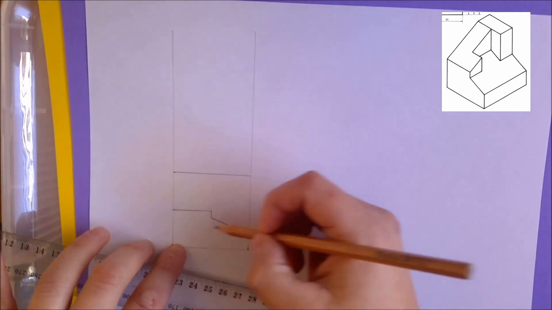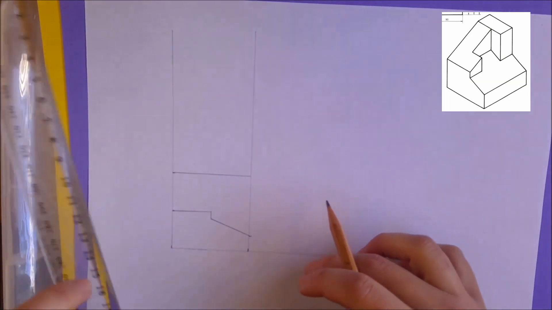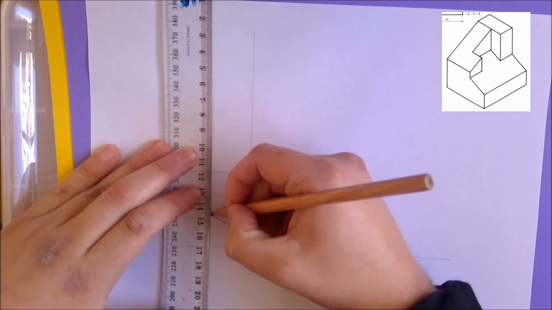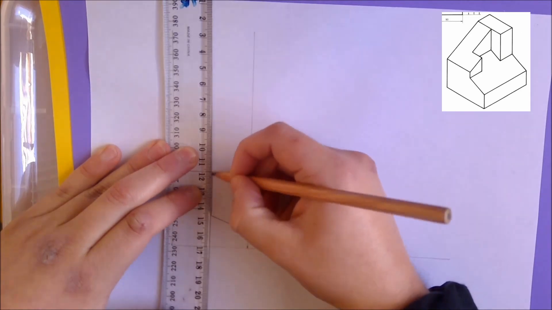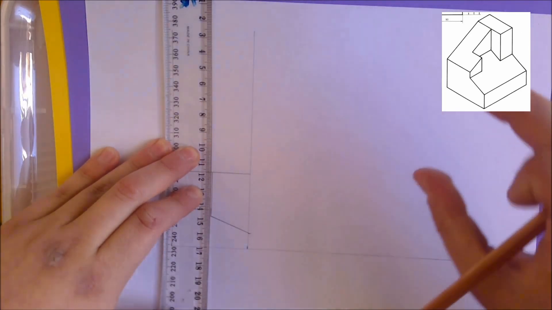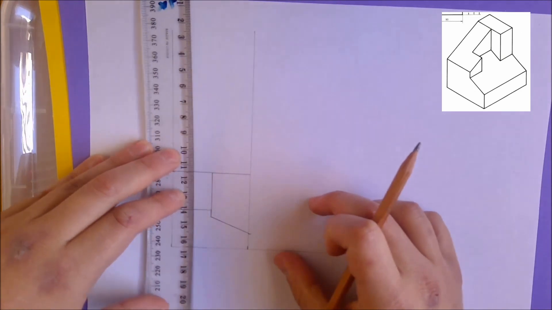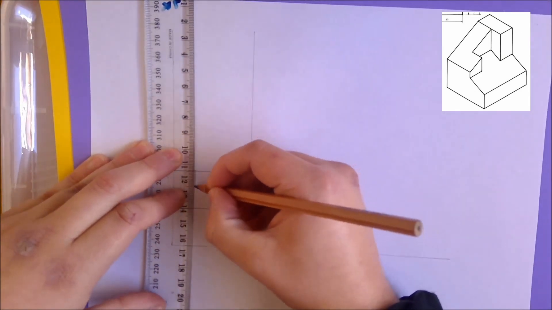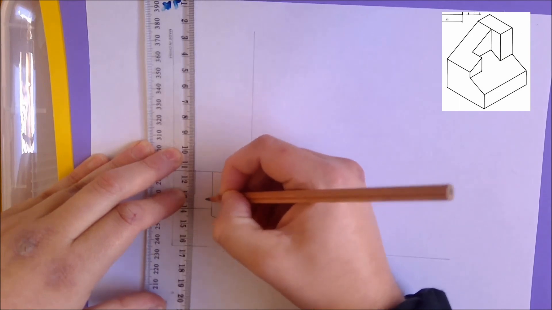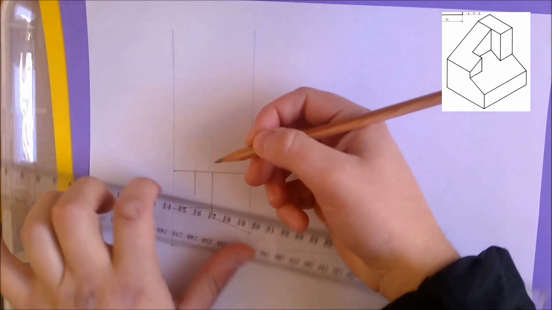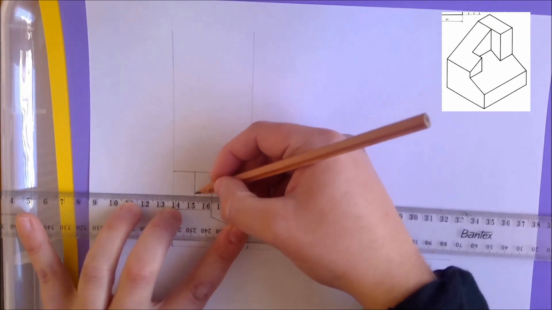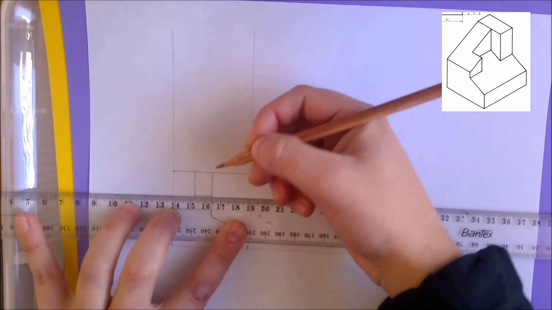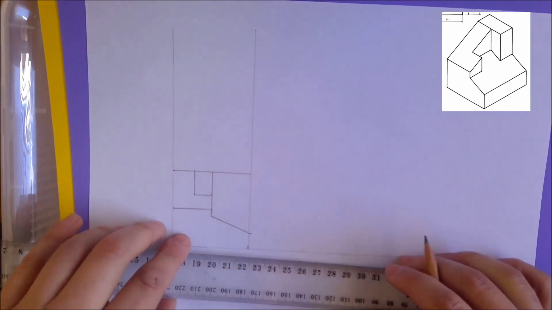Great. So you can see I'm starting to form that front part on the design that you can see in the top right. I'm then going to connect this line all the way to the top because I can see from this view that it is the same width, it's consistent. And I can see that there is a slant that goes down about this far, but we've got to remember that there's a little face right here from our 3D object, and again the measurements aren't necessarily perfect but as long as they're consistent across all designs.